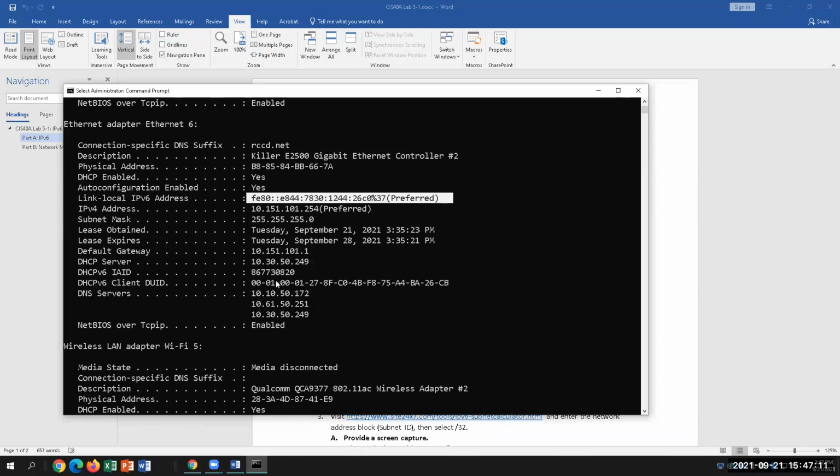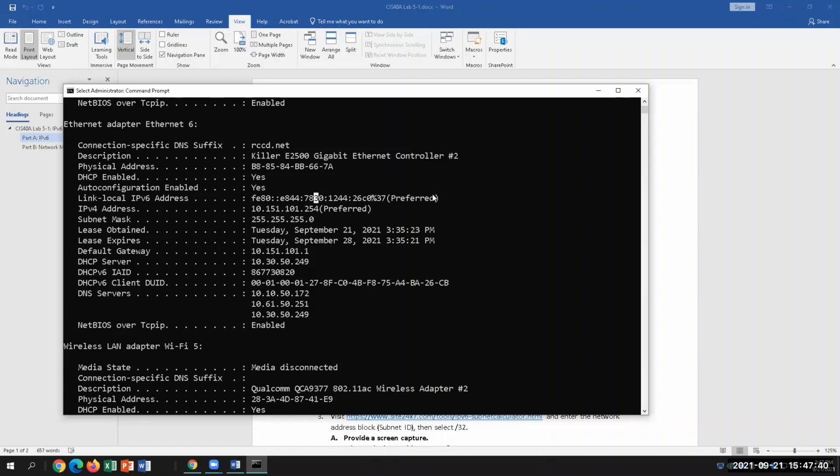The reason why we do this is in an organization like this, you have old and new systems. And so the old systems, when they communicate, would use version 4, and then the new OSs would use both. So that way it would be smoothly transitioned. And eventually, maybe years from now, you will be completely on version 6. But for the most part, you are going to see now in the workplace that you're going to have both.